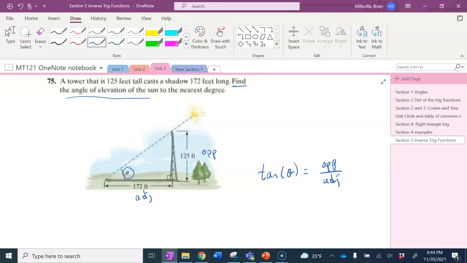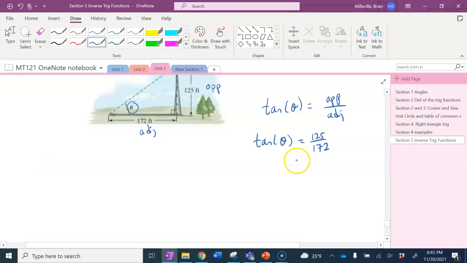All right, now we're going to plug our numbers in. So now we're going to write down tangent of theta, we don't know what that is, is going to equal, well, the opposite side is length 125, the adjacent side is length 172. Now this example, notice, is kind of the reverse of some of the previous ones that we've done, where we were starting out with the inverse trig function and then converting it back to tangent. This one, we're starting with the tangent, and now we want to do the opposite of tangent, which is arctangent. So we need to write down that equivalence. Let's do that now.